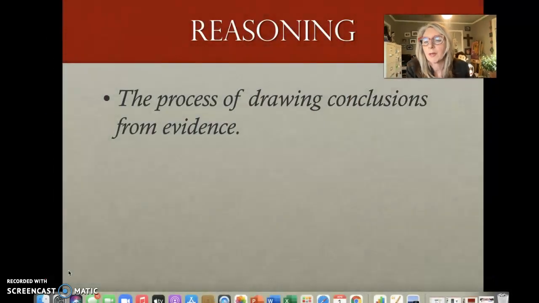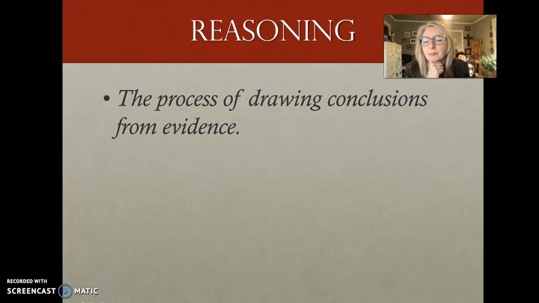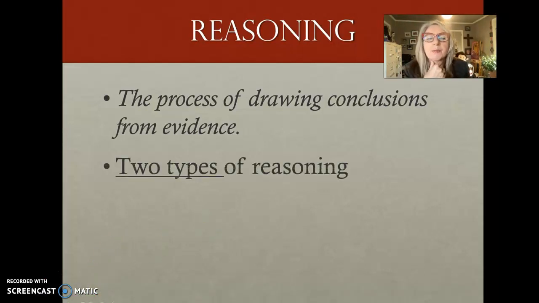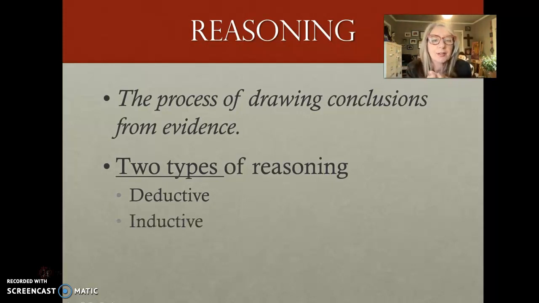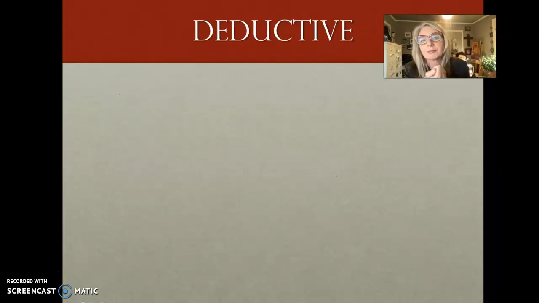And we left off talking about reasoning. So let's just find that right there. Okay, reasoning is the process of drawing conclusions from evidence, right? How do we put that together? How do we match that? Two types of reasoning. We've got deductive, and I was explaining in the earlier video what deductive reasoning and what inductive reasoning are. So let's kind of break those down.